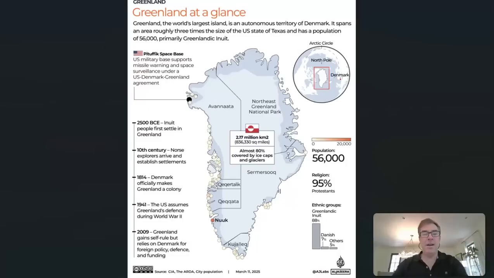So it got me thinking about, let's look at Greenland and see where people live. And there's only 56,000 people that live in Greenland, and they live mainly on the coast. And you can see it's mainly on the southwest coast and the southern coast of Greenland. But in the north part, where we saw on these maps that border just faded into the Arctic Ocean, we see a national park there.